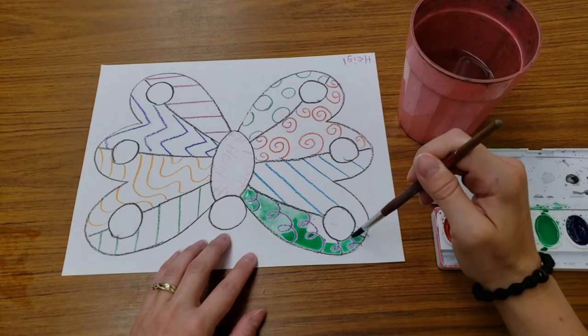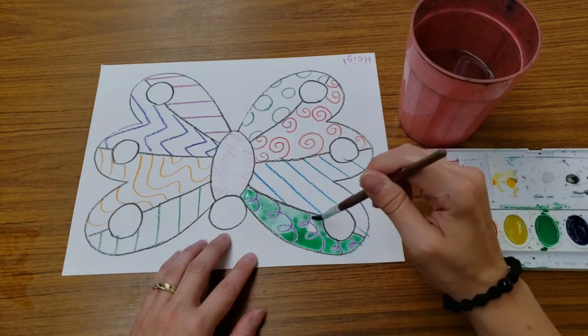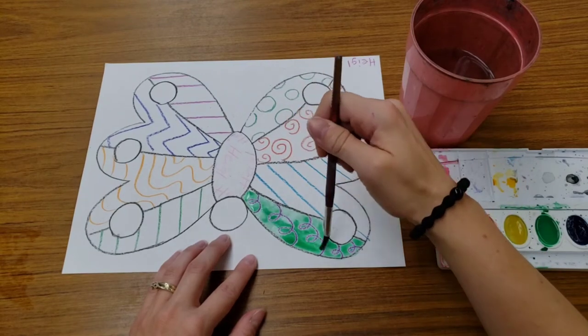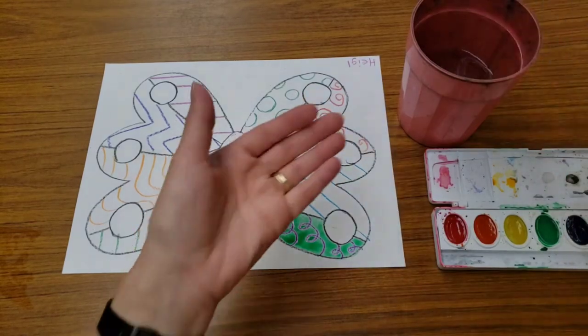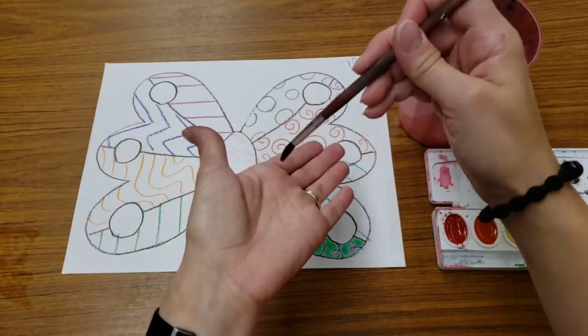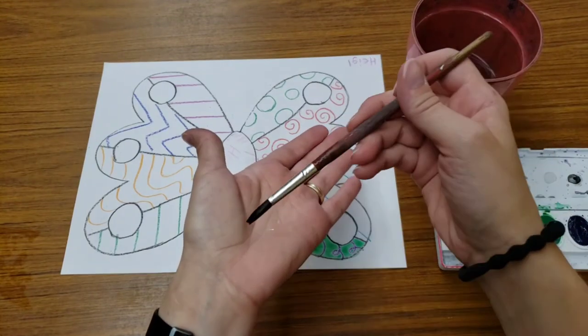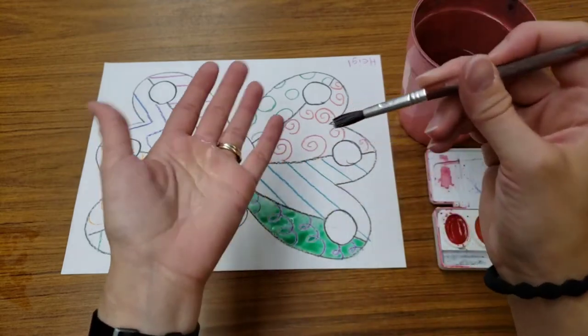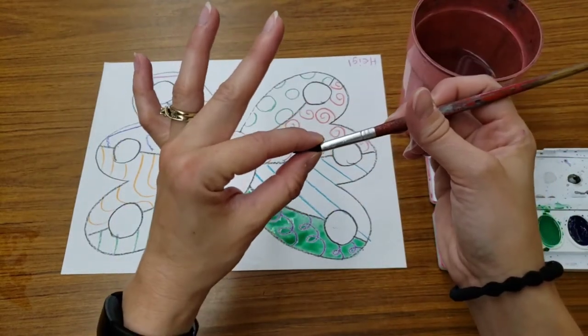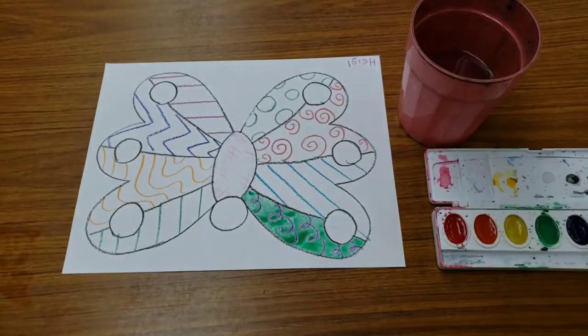And your brush should be dancing on its toes, not scooting on its bottom. And what this means is when we use the brush, the hair is the only thing that touches your paper. We do not set it down and push really hard and drag it across. All that does is scratch your page when the metal touches it.